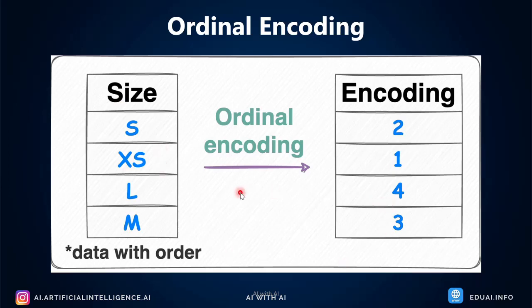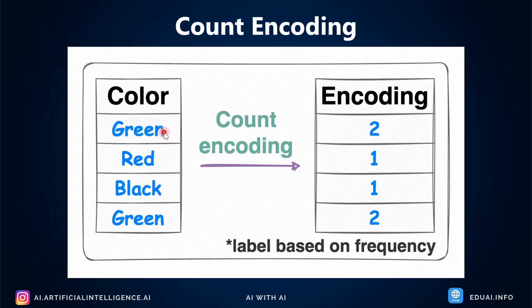So if you go to count encoding, you see that it represents the count of each type. There is green, we see green 2 times, right? So in the encoding technique, it will put 2. Now these are not random numbers, these are not a sequence, but it is the count of each type, right? So green came 2 times, that's why the encoding is happening based on the frequency. Then red 1, black 1. Okay, so out of 4 data sets, only for green we have 2. This is count encoding. Simple, right?